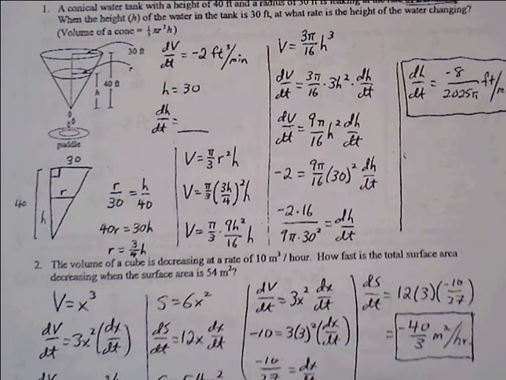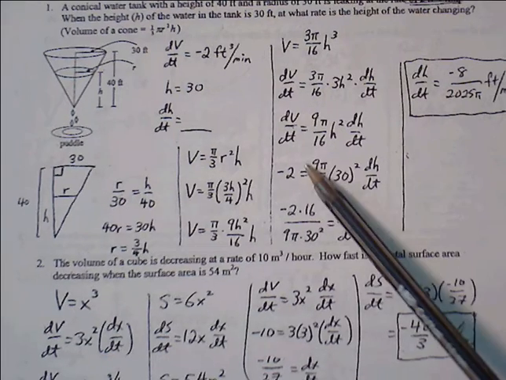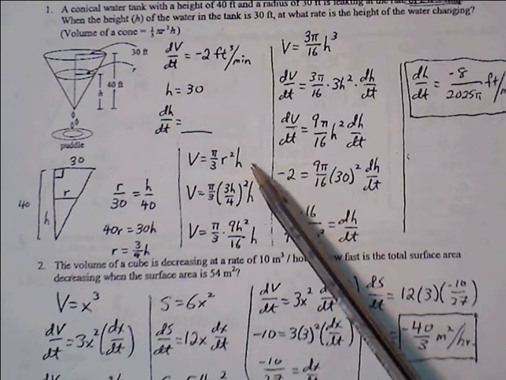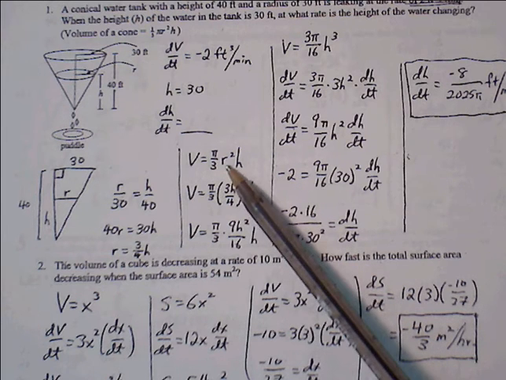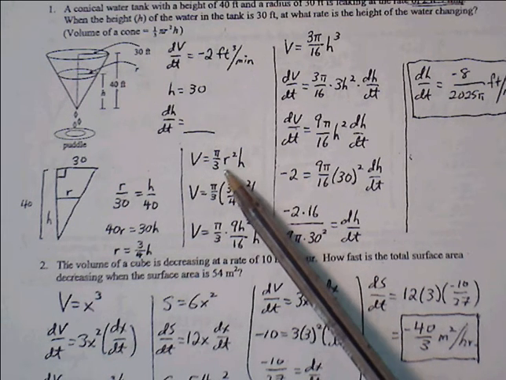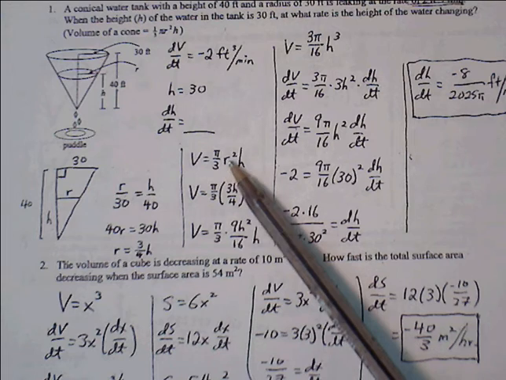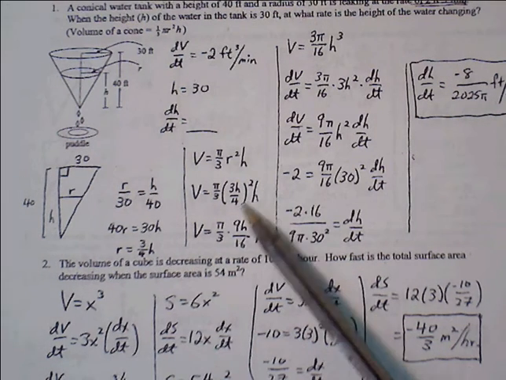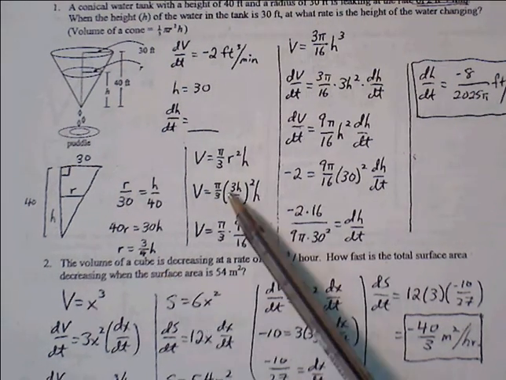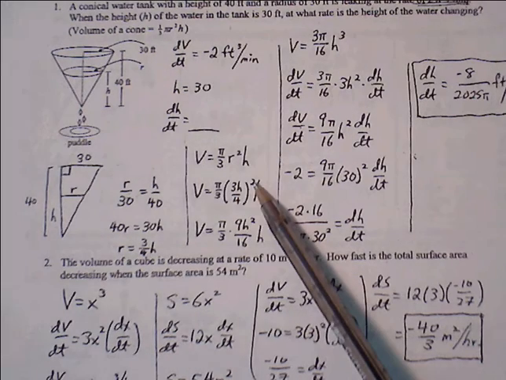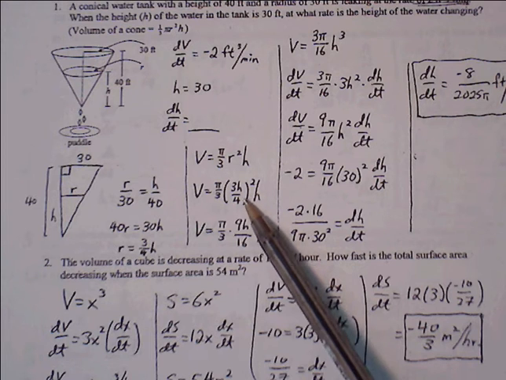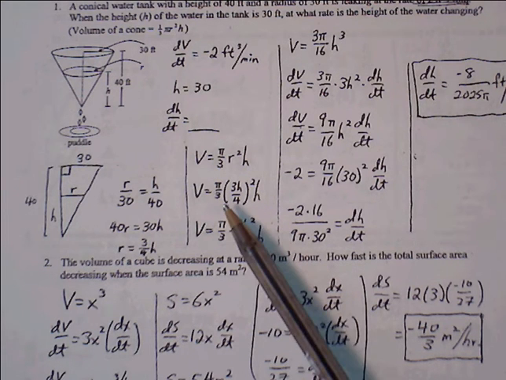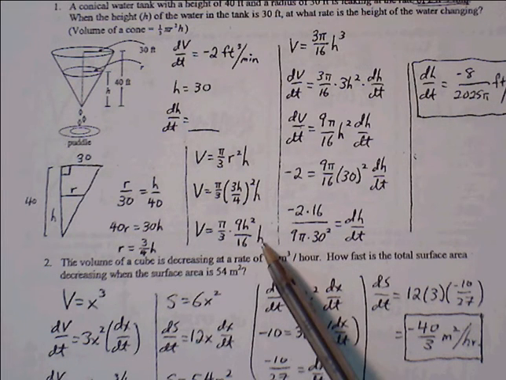Now let's go back to our equation. The equation that we're working with is the volume of a cone. So the volume of a cone is 1/3, or pi over 3, r squared h. We're going to replace r in terms of h. So r gets replaced with 3h over 4. That's what we found here. So if we distribute the exponent 2 through, we get 9h squared over 16, with pi over 3 out in front, times the other h that we have.